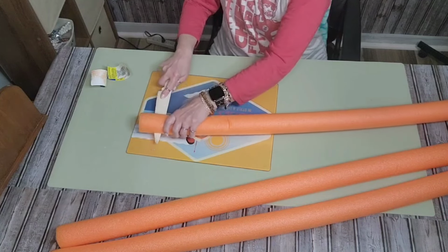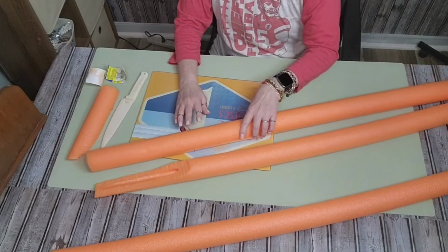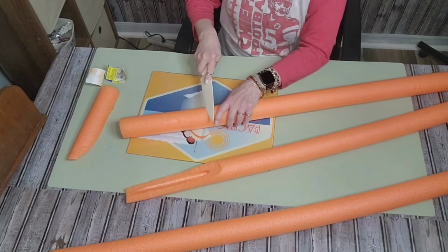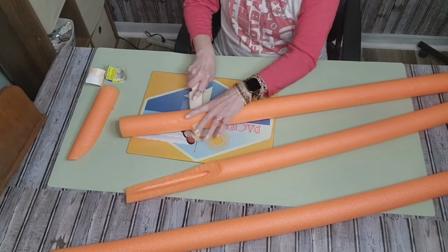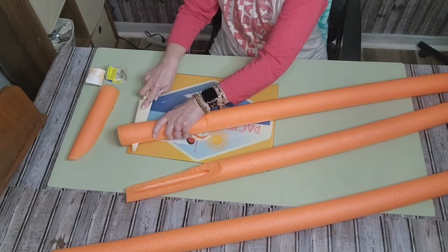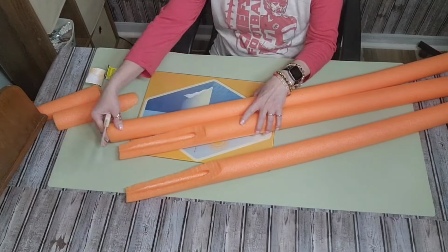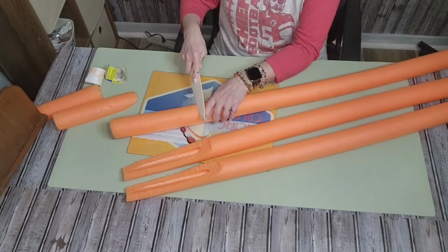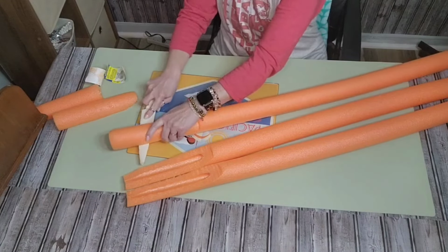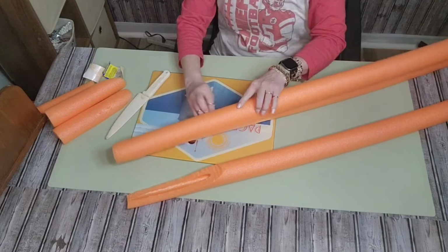I'm going to start off with 3, and then I'm going to cut probably 12 inches up from the bottom and at a diagonal, and I'm going to gradually hold the end and work my way down to the end and make a little bit of a point. After I cut one, I used the other to judge where I needed to cut for the second one, and so on and so forth until I had all 3 of them cut.